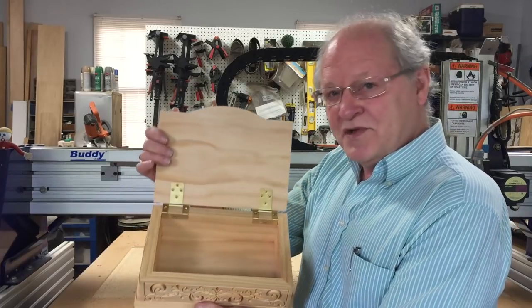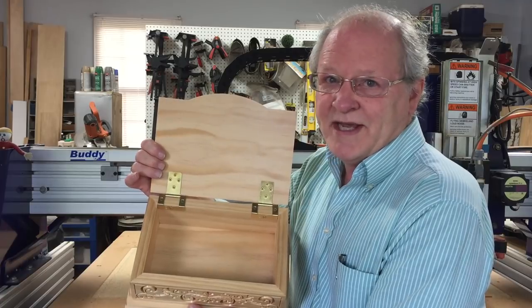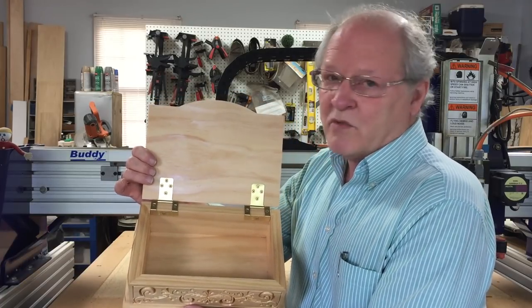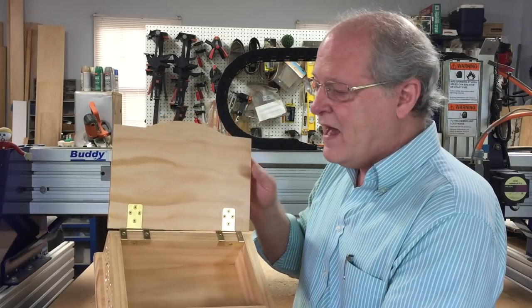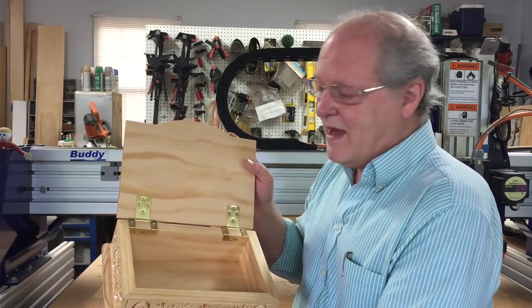And you can see that I use the hinges from Lee Valley called No Mortise hinges. These are very easy to install, and it doesn't require any type of mortise cutting or pocket cutting or anything like that. You'll see how that goes together in the rest of this video. I think you'll like that.